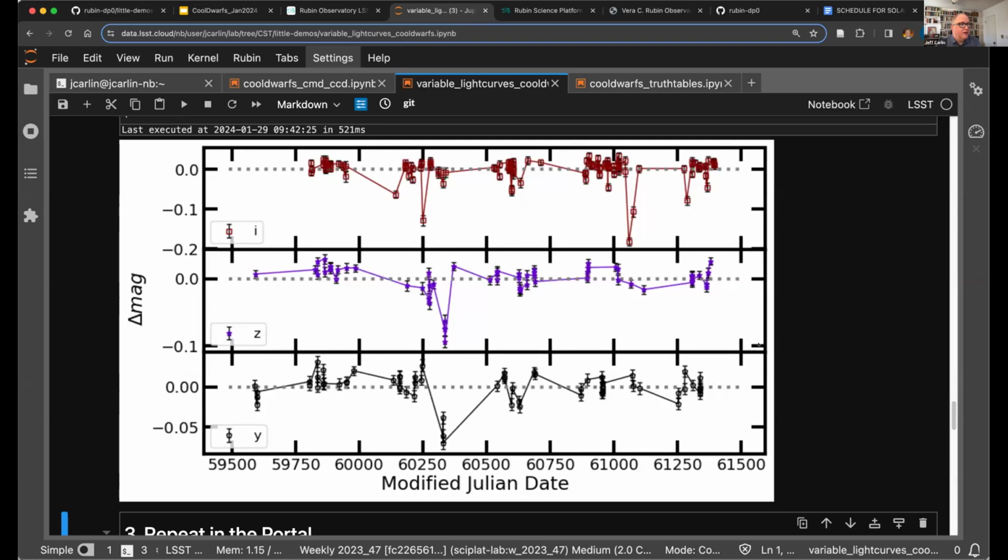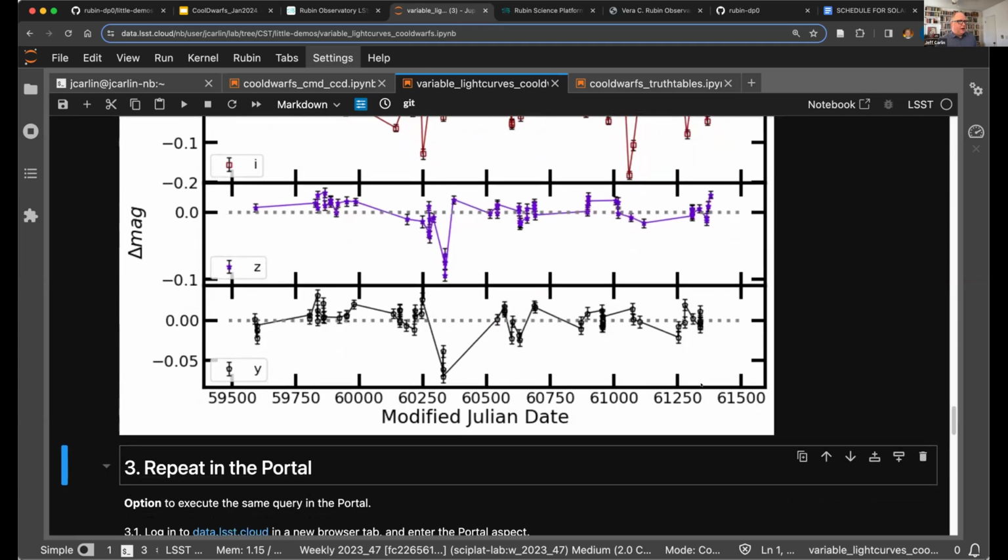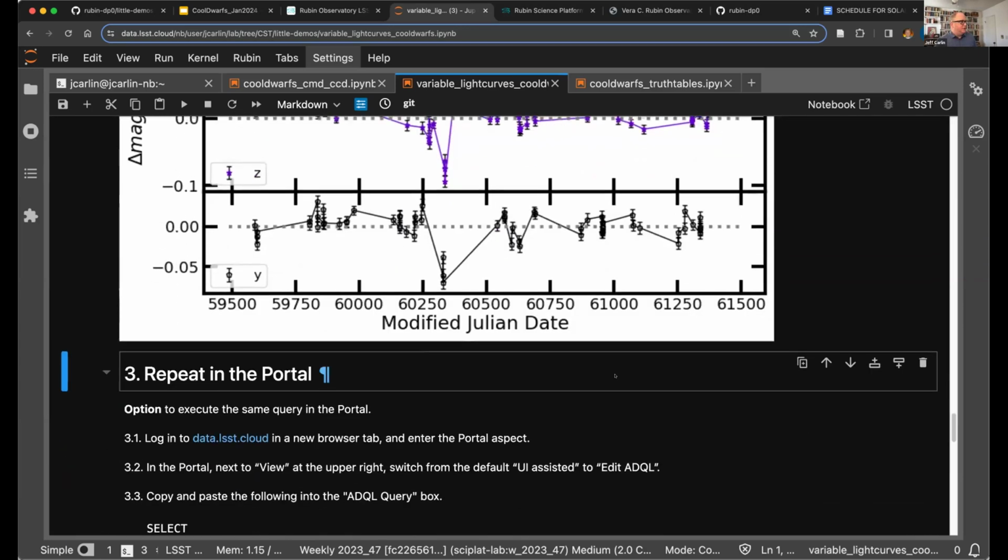So I will not interpret that any further, but that's an example of how you can extract and plot a light curve in all 3 bands. And then I'm going to pass it to Yumi to show you how to do the same thing in the portal aspect. But before that, if anyone has any questions before Yumi takes over.